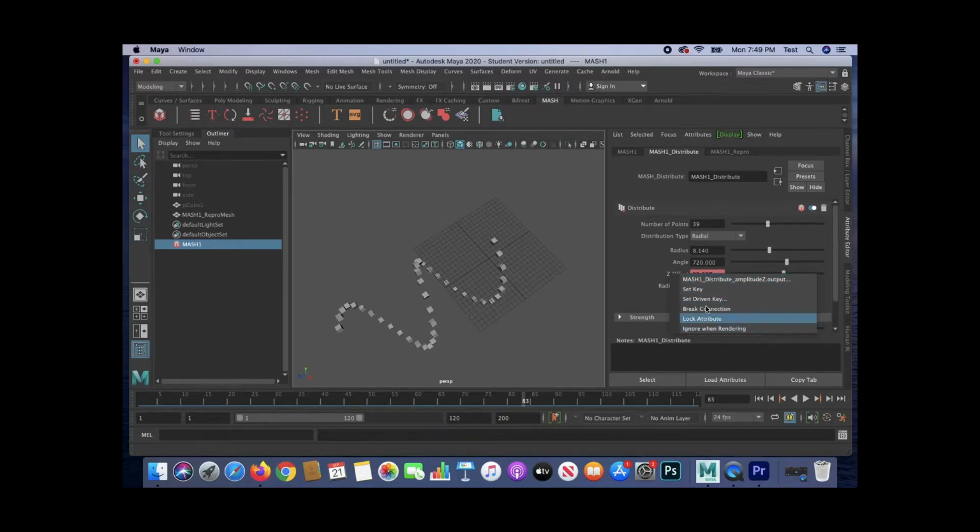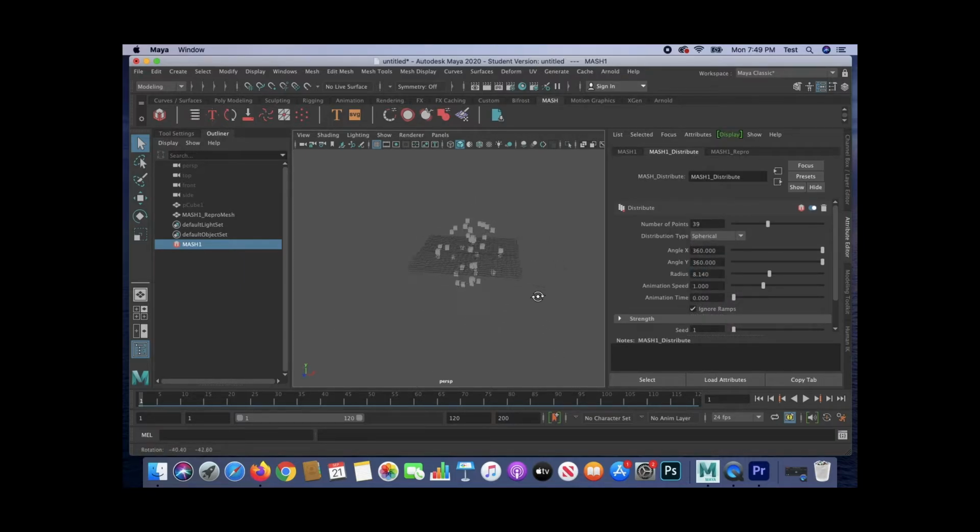I'm going to go ahead and break this connection here and go back to the beginning. So this is the radial type. I have spherical type, which means that depending on, I can keep increasing the number of points, and the resolution of this kind of sphere will become more and more obvious.